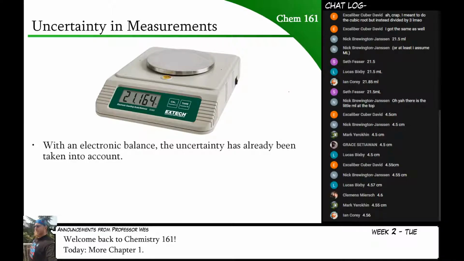All right. Now, if you have a balance and you're using a balance in the laboratory, all the uncertainty for the measurement is shown in the last digit here. So what this is saying is that if this was my balance, like there was a needle or something, and the needle was pointing right, say, here, and this one was 21.16, and this is 21.17, then the result that it would write would be 21.164 based on where the needle fell, 4/10 of the way between the 2 marks.